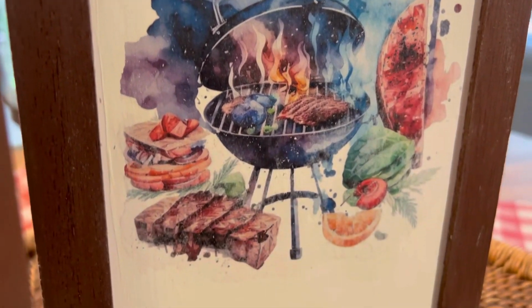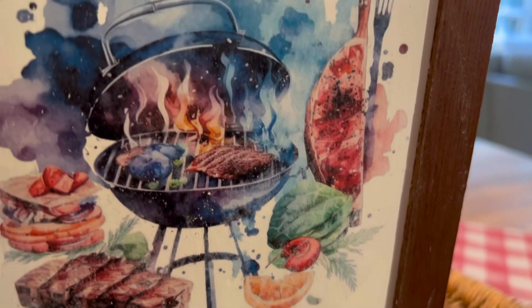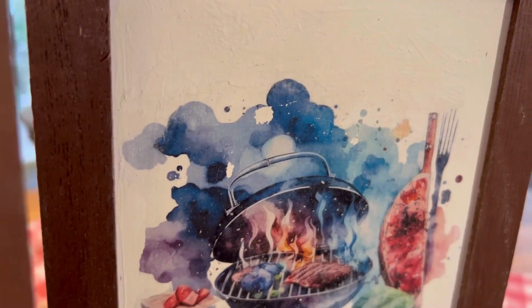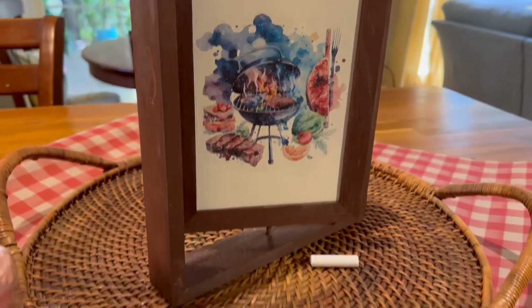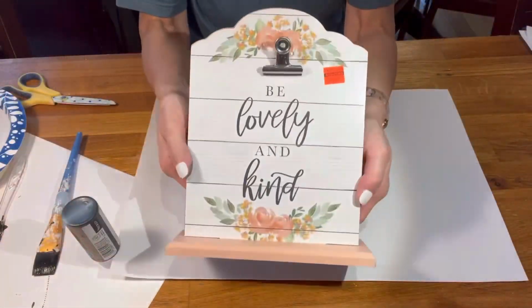Look, you can't see at all where that paper was, where the design started. It just blends right in with that chalk paint. I did put a coat of liquid patina over top to act as a sealer, and there we go. I'm in the barbecue mood.